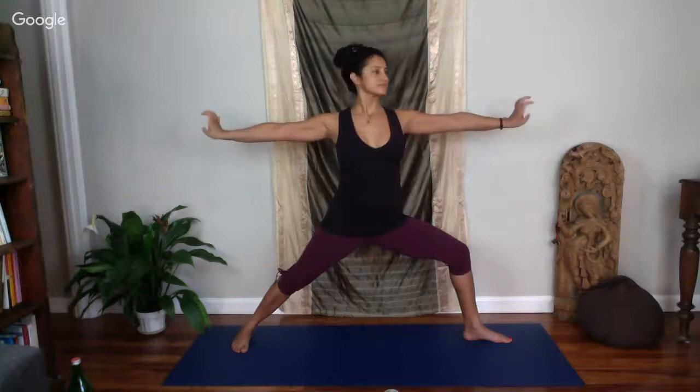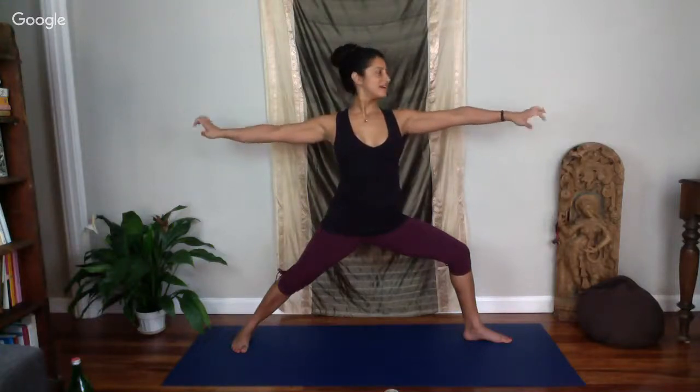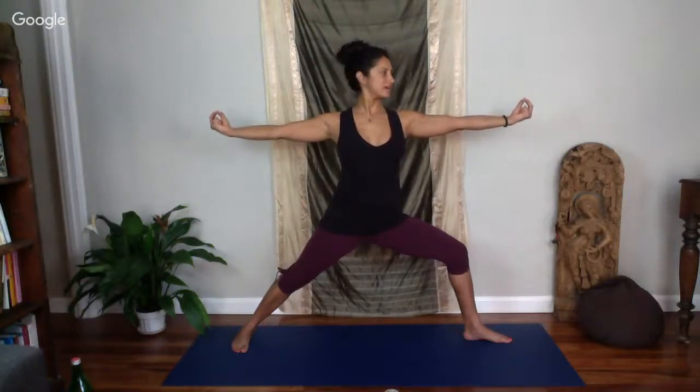So reach the arms out from the center of the chest. Imagine your heart is expanding out. Rotate. Good. Breathing here. Good. Let's make our Kubera Mudra. Bringing us good luck in our warrior stance here.